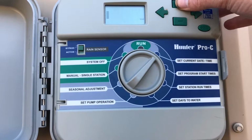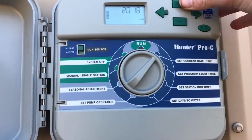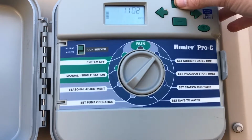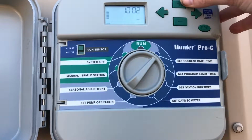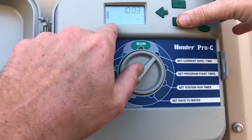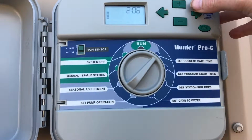Right here you press up, down to go for the year. Push the years down and up. And then over, that'll be the month. Change your month going up, down. And then over for the day, change your days. You can see it's got the day right here. It's Monday, October 2nd.